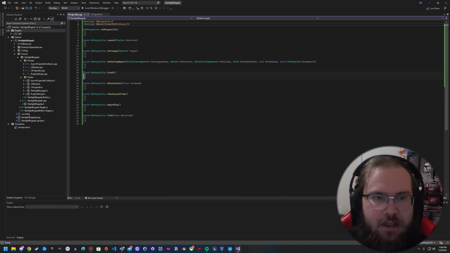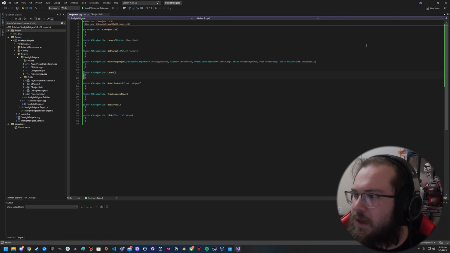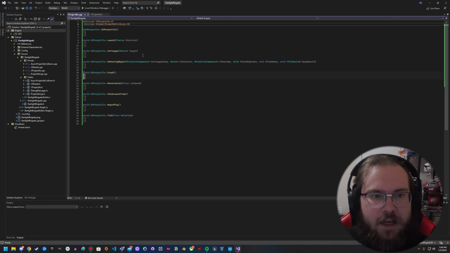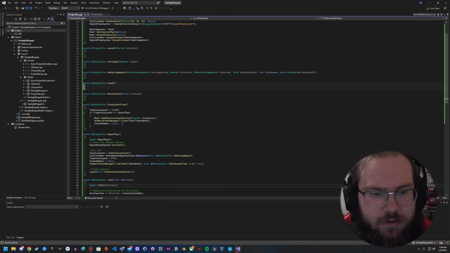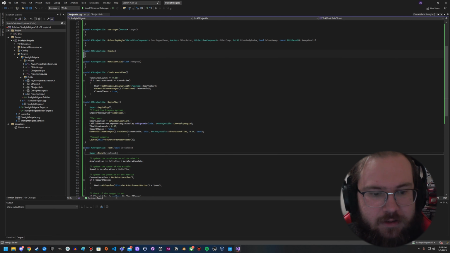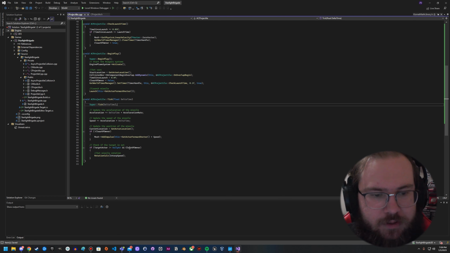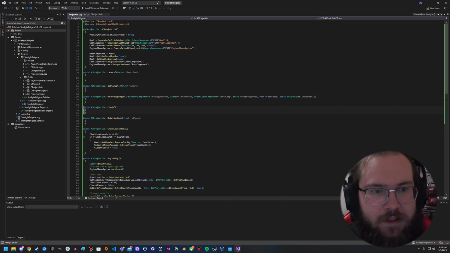All right, so this is the basic layout for the CPP file. I've included the Kismet library up here. This is for that look at rotation that I was talking about that I'm going to show you here in a little bit. So give me 1 second here, and I will start loading in a couple of these, and we'll talk about it. All right, so I've gone ahead and added the construction script, the check launch time script, the begin play script, and then the actual tick function. So let's go through these real quick.